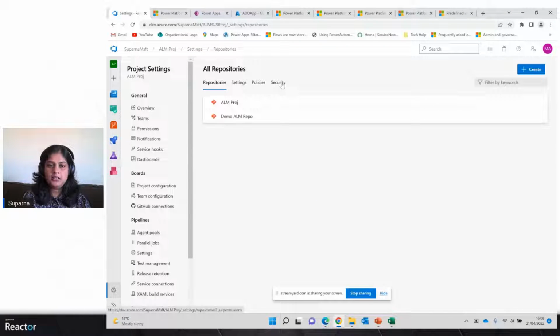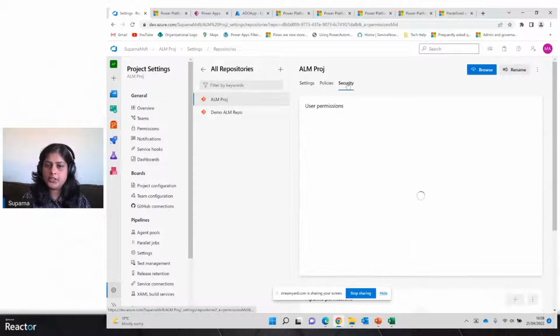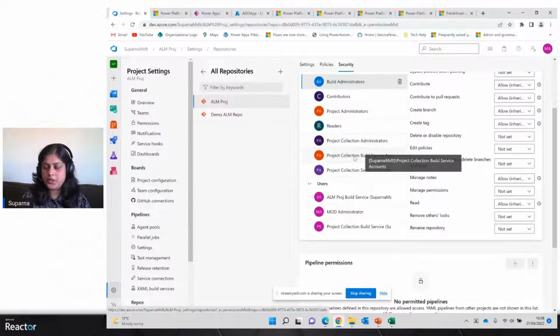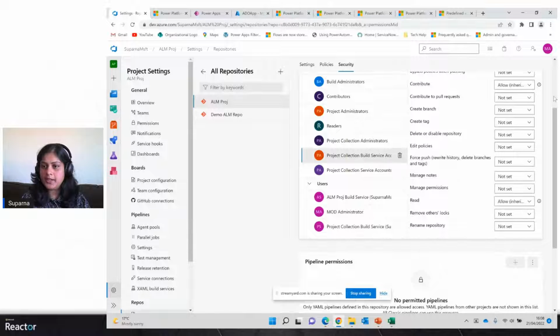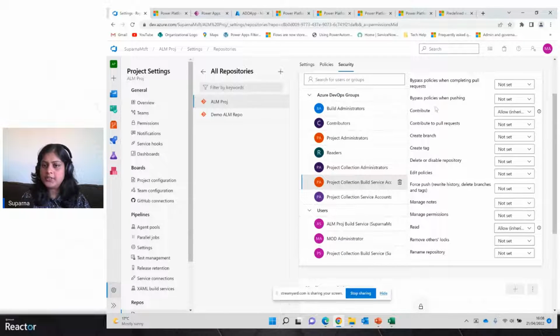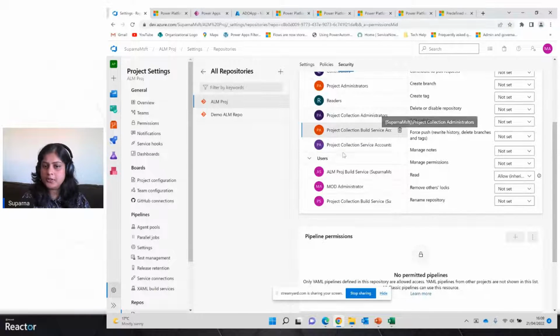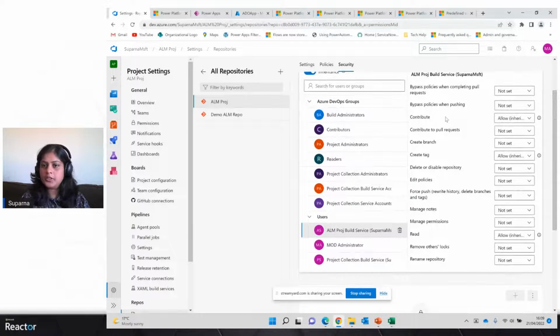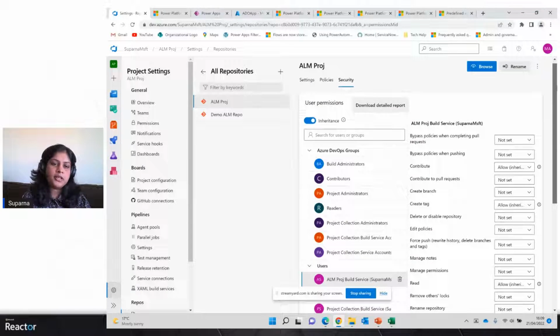When I select my repository and go to the security tab, I need to make sure that for the project collection build service account, the contribute permission is set to allow, and also for the user ALM project service build service, contribute is set to allow. If I don't set this up, I won't be able to run the pipelines. So now my project and my repository are ready.